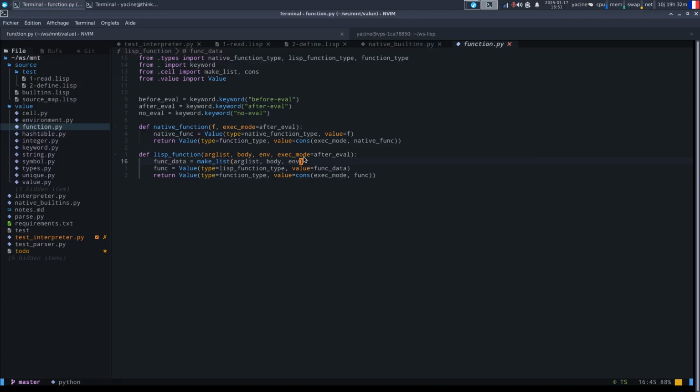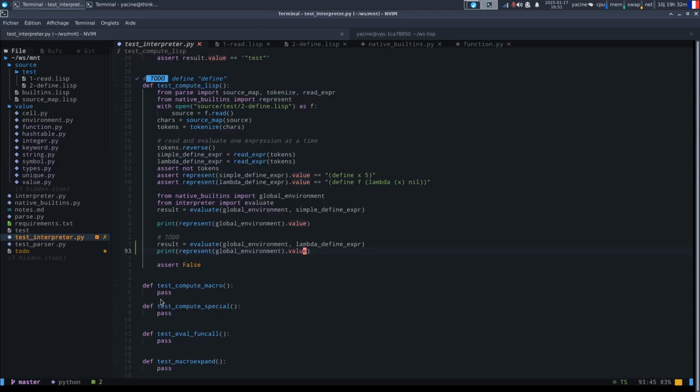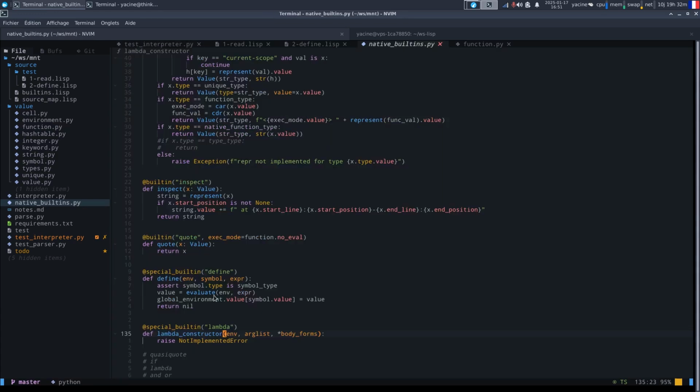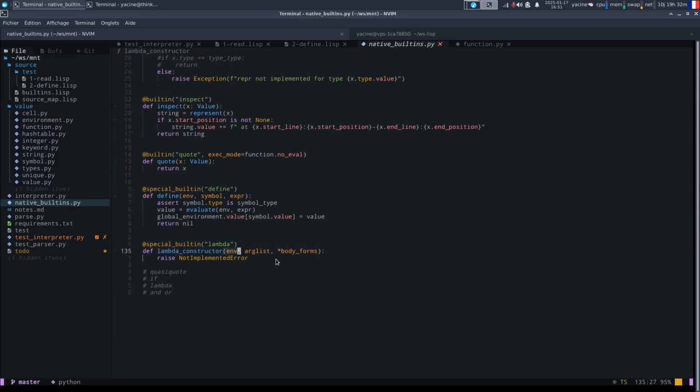In this case, I'm going to use the current environment, which is being used while running the built-in constructor, so this environment. The body can be this, but it has to be a Lisp list instead of a Python tuple. And the argument list is already done by the interpreter, because the Lisp interpreter will read the arguments as a Lisp list.